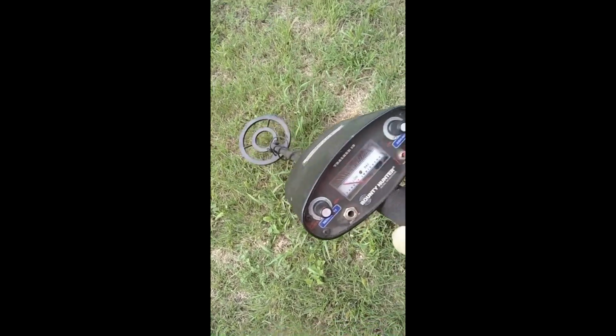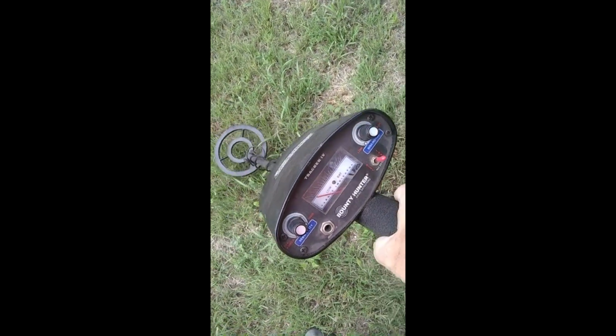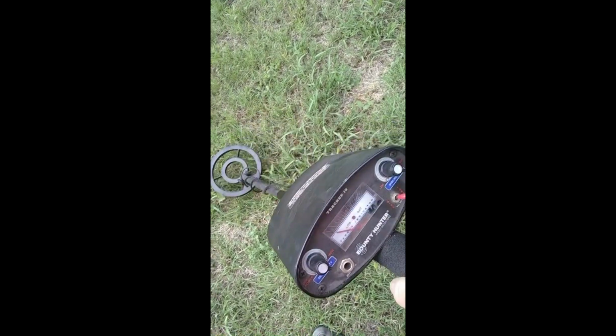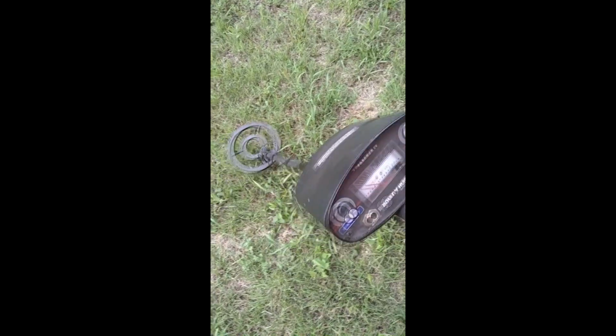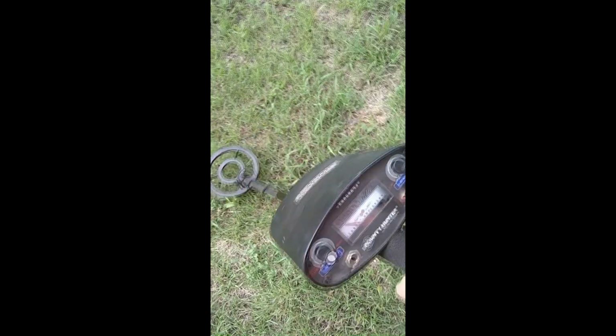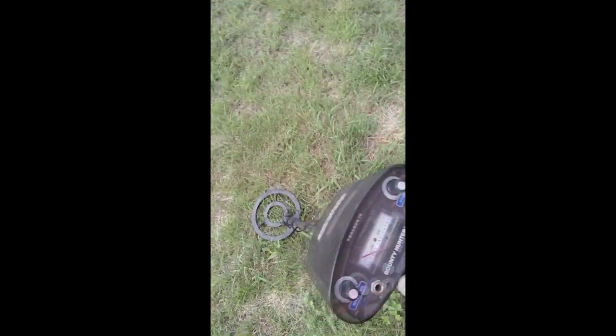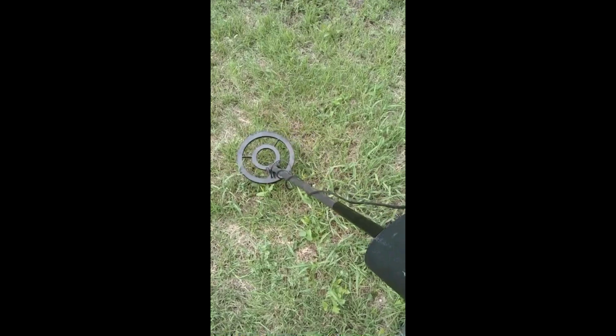Okay, I think this is going to be another piece of iron. I've got it on tone. It's giving me that deep tone, but on discrimination it picks up. Well, it was till I put the camera on. There it is. So could be a pull tab, could be, who knows. And I've got the discrimination all the way up, so could be an actual good find.